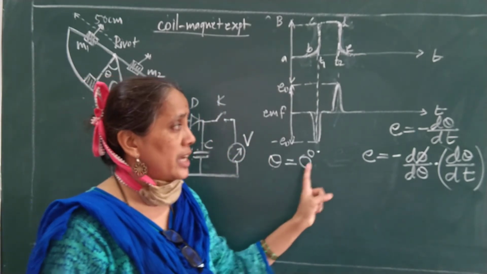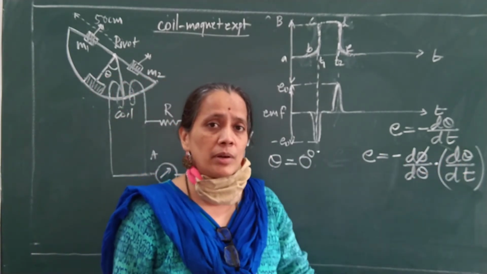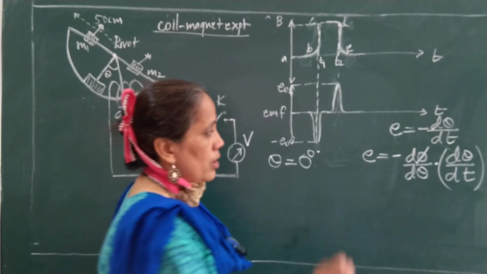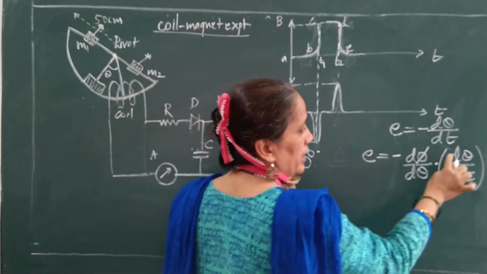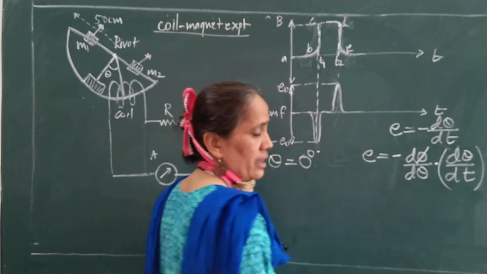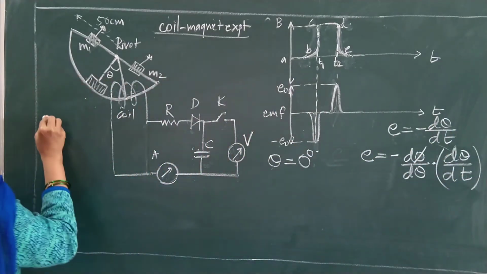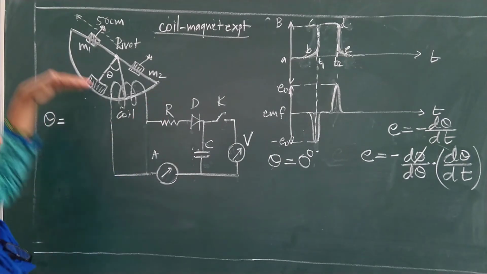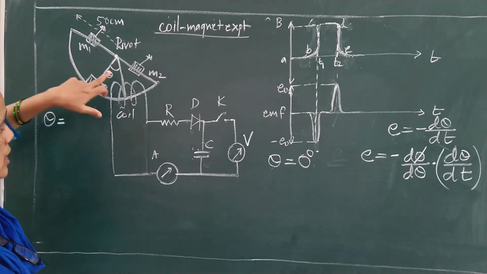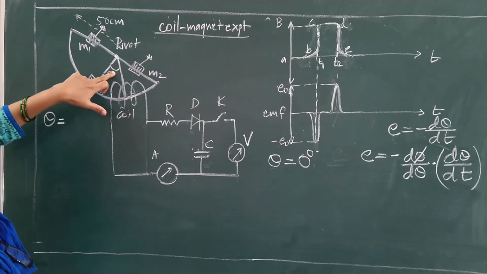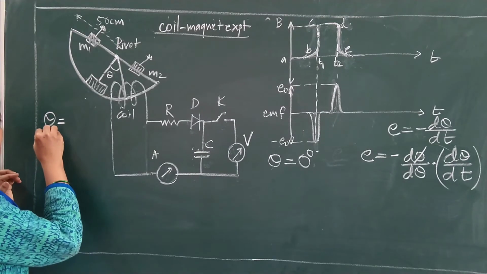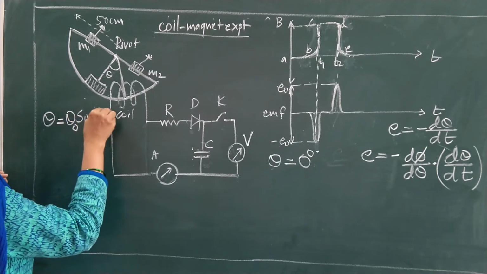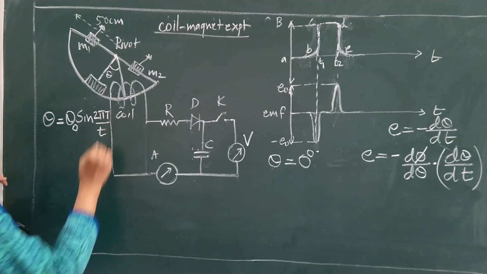Therefore EMF will reduce to 0. Because what? Theta is 0 means what? d theta by dt will reduce to 0. 0 multiplied by this factor, so EMF will be 0. So now your EMF value will be totally dependent on this factor, that is d theta by dt. In that, this theta is to be called the oscillation amplitude. Oscillation amplitude means whatever this magnet is oscillating with respect to theta. So this theta is to be called the amplitude of oscillation, which will be given by theta is equal to theta 0 sine of 2 pi t upon T.